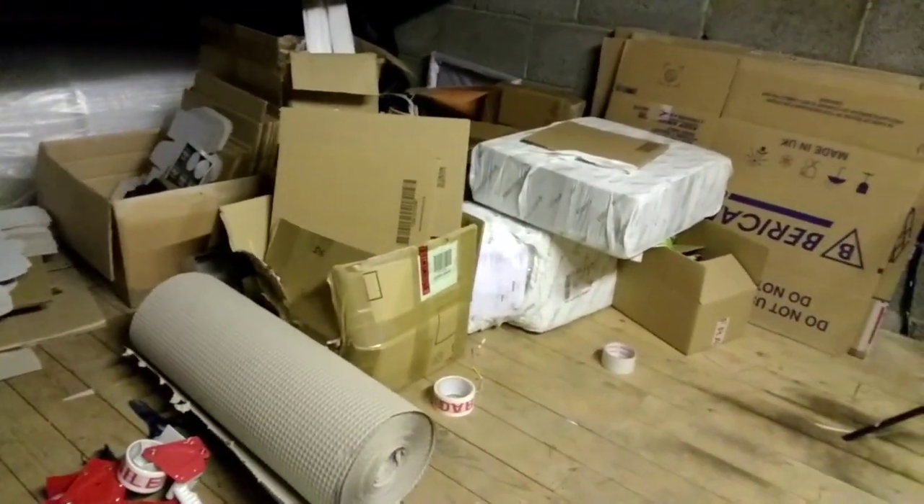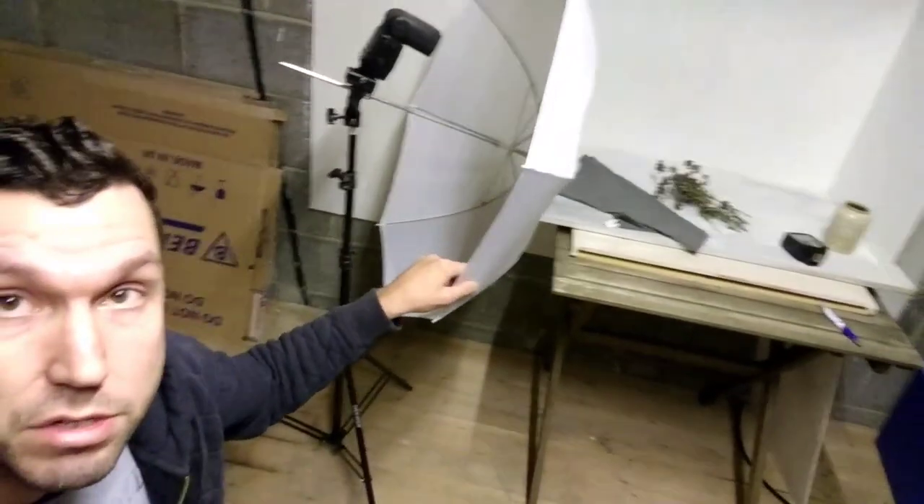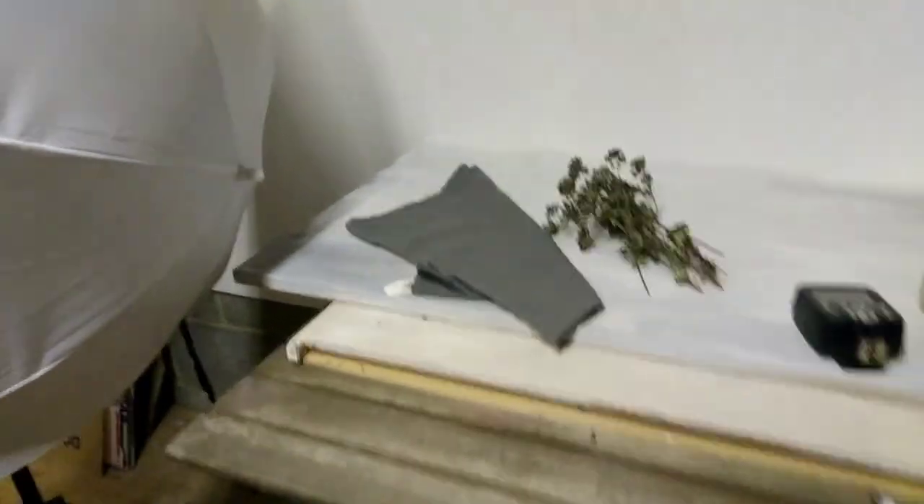I'm going to show you my packing area quickly, then we'll go up to the kiln. That's some of my stock there waiting to be sold hopefully. Up here I'm lucky to have a bit of a mezzanine section — this is basically all my packing stuff. Over here I've got a little photo setup: an umbrella flash with a camera and some little props and things. You can't actually stand up in this bit so it's a bit rubbish, but it's good.